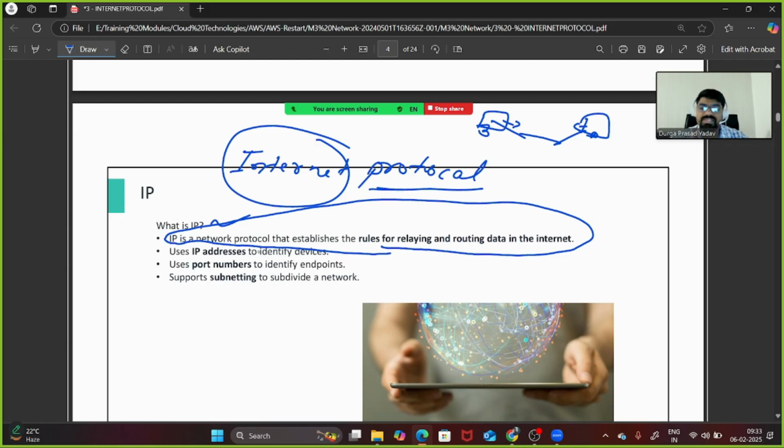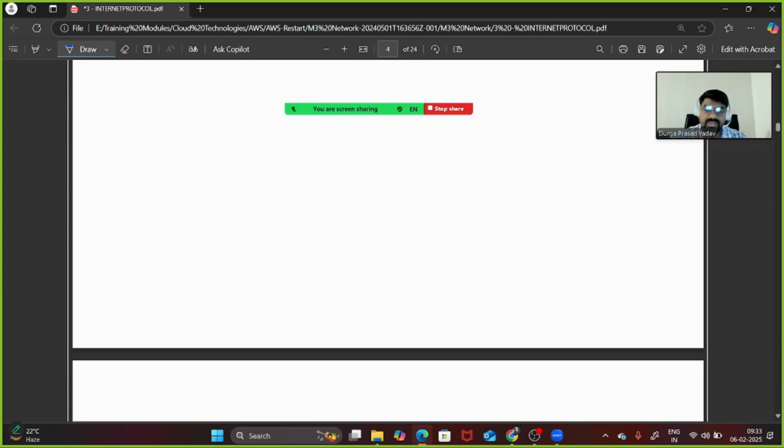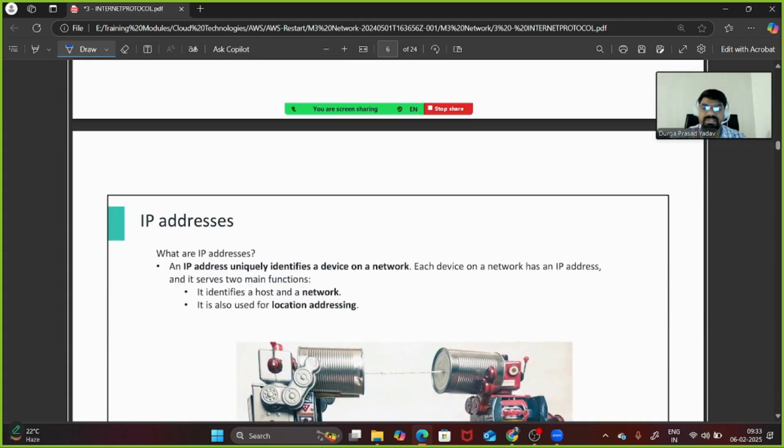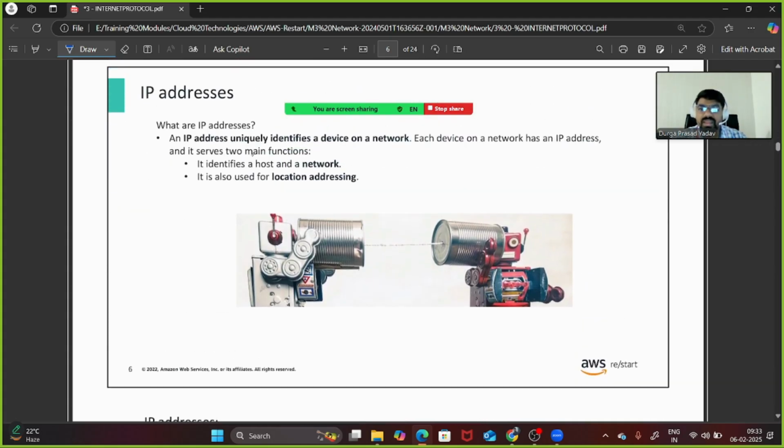And by using the IP address only, we identify the devices. We use the port numbers to identify the endpoints, and IP addresses support subnetting to divide a network. That we have seen so far, right? What is an IP address? An IP address uniquely identifies a device on a network.